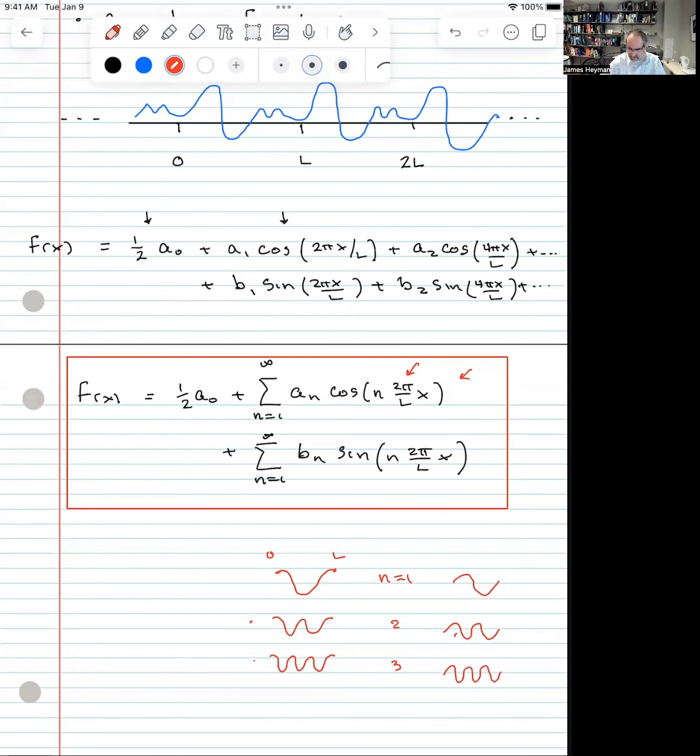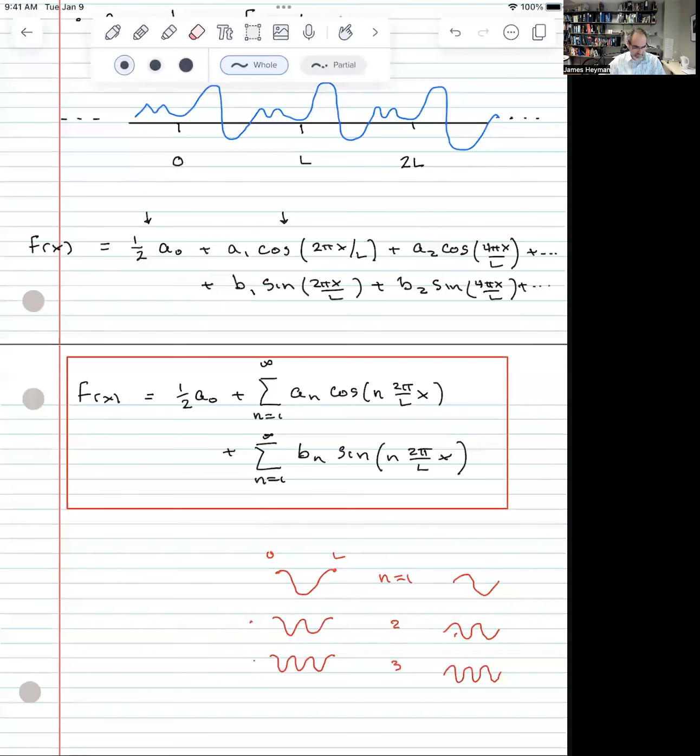So we're building up our function out of sine and cosine functions. Because our function is periodic with period L, we can't just use any arbitrary frequency for our sine and cosine functions. They have to be set up in this way, where the argument of our cosine or sine function is an integer times 2 pi over L times x. That way, when x changes by an amount equal to L, we'll go through an integer number of cycles of each of the waves. Okay, but this will work. And we know this will work because it can be shown mathematically that this set of functions that we've drawn here are in fact a complete set for a periodic function with a period of L.